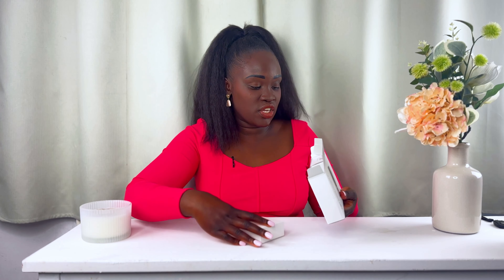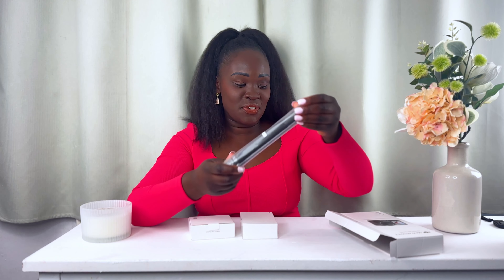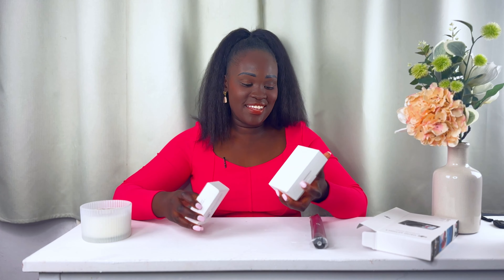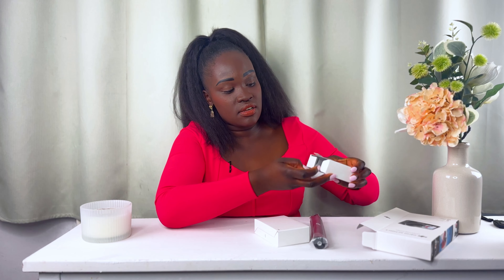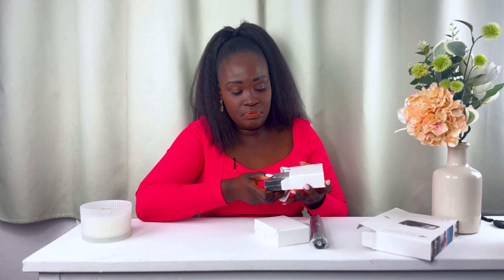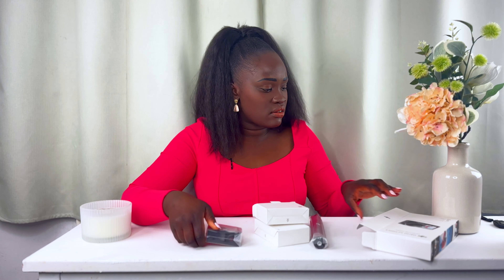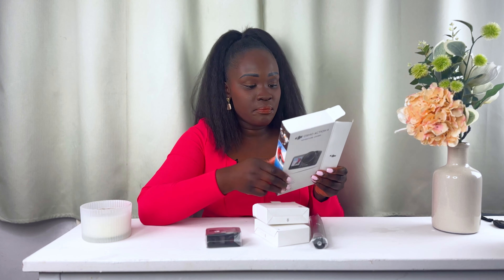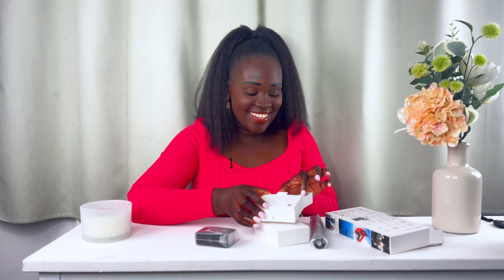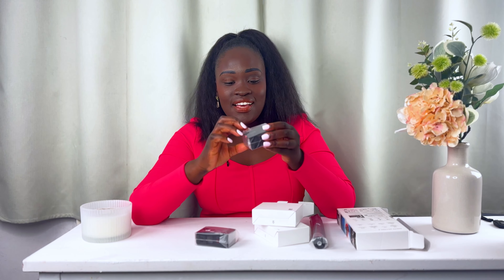As you open the box — it's a beautiful, easy-to-open box, you just undo the seal — you'll find two sections. I've never done this before, this is my first time. One section is the accessories and the other is the actual camera itself. There's also the extension rod. Opening the camera section from the side, you pull it out and find the protective frame, and then the camera itself.